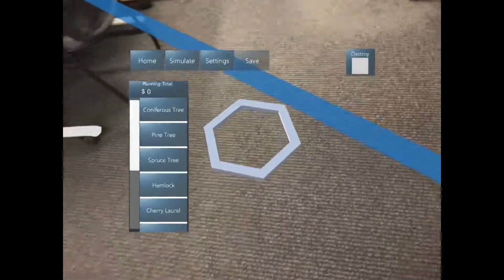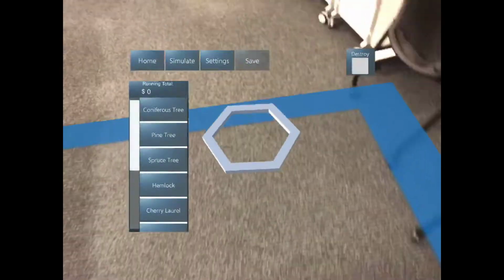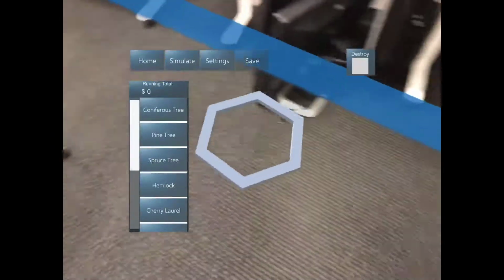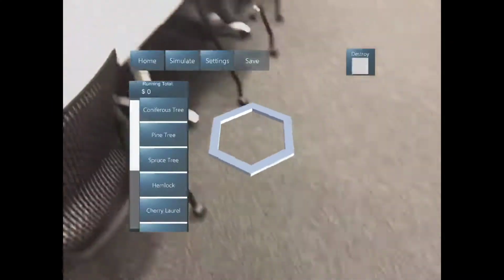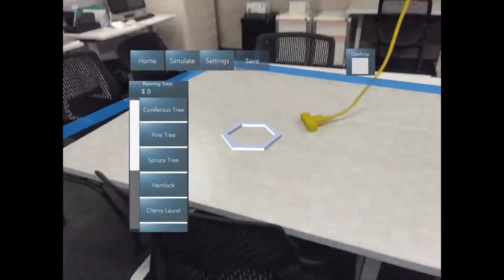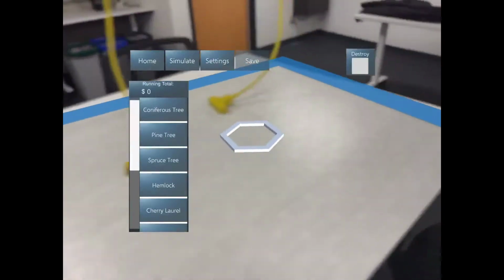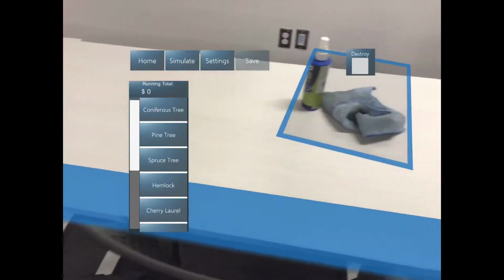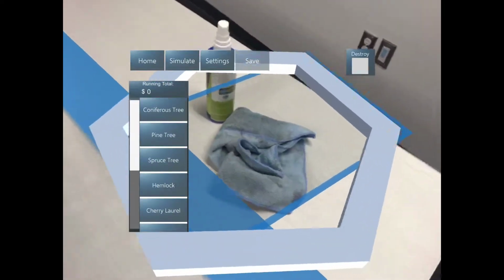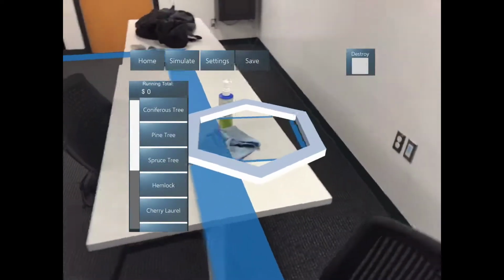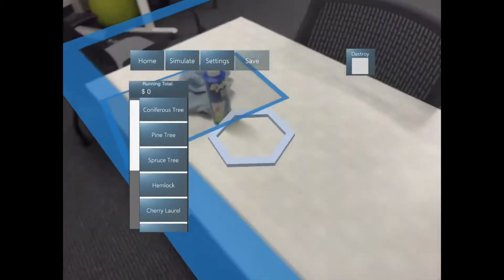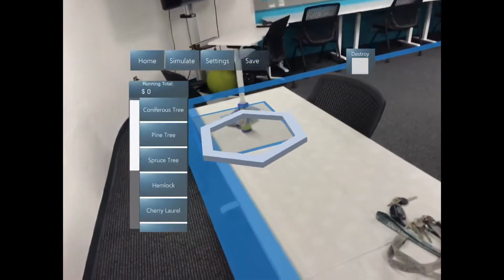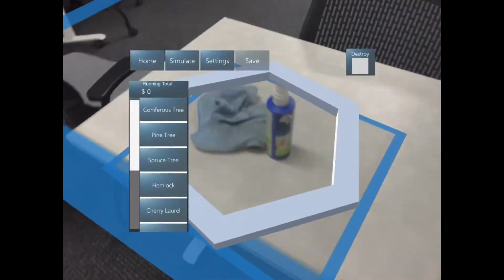As you can see, as I keep walking around, this blue box will expand and map all of the floor that I wish, and it will also map, if I wanted to, it can map table surfaces as well. Just have to walk around a little bit. But it will expand if I move around enough and get enough angles.